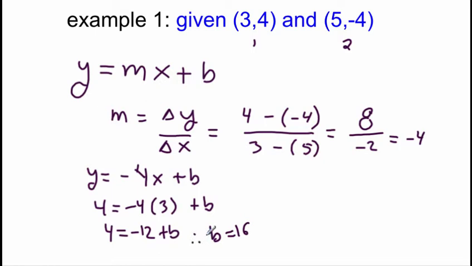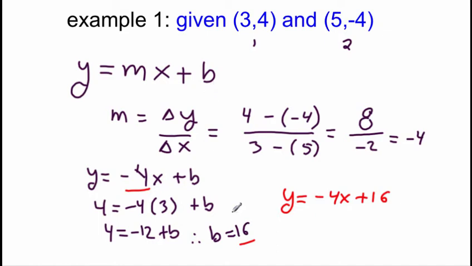A little therefore symbol. Now, given that we have the slope, which is negative 4, and we have the intercept, which is 16, we should be ready to now combine these all into our final equation, which I'll leave here in red, which is y is equal to negative 4x plus 16. Now this would be using the y equals mx plus b form, which is not a bad way to start.